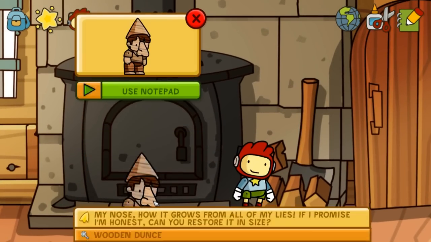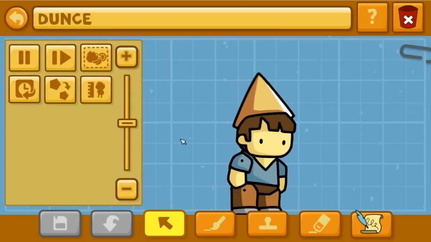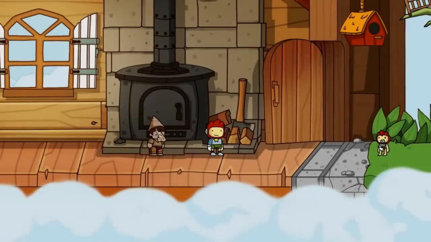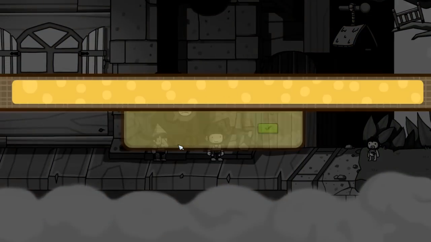I'm trying to get to... You have to click on his nose somehow. Wait, can I edit object? Did this actually work? No, it's not gonna. Alright, never mind. We're gonna not do that. Oh, I got it! I got it! I don't know how I did that, but I got it.